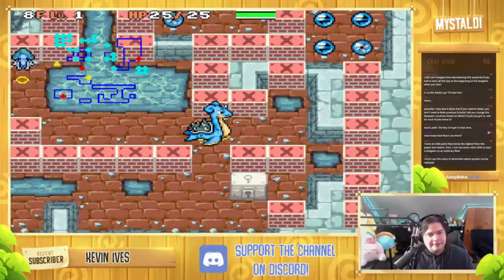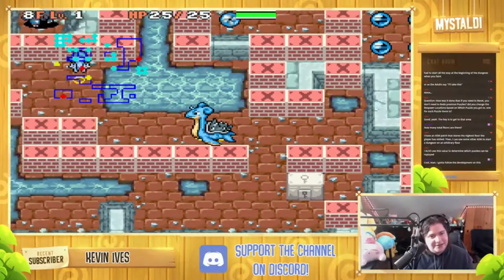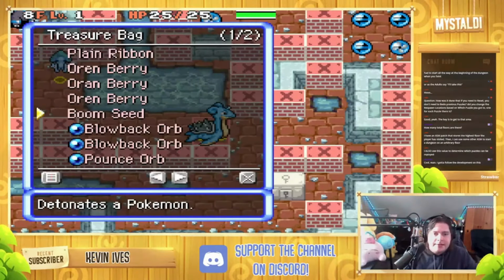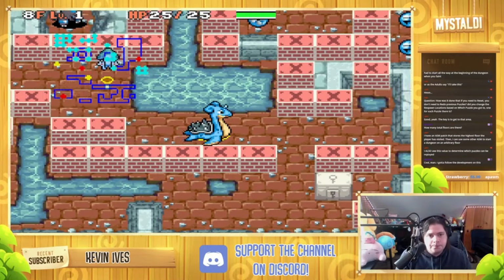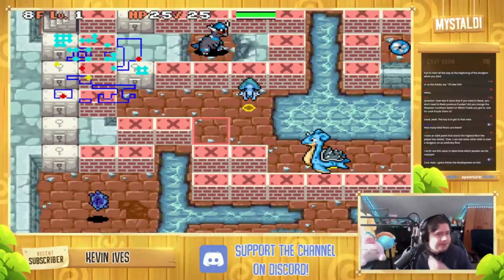All right. Eventually, I'm going to need to unlock this, I feel like, probably to get this Bastion somewhere. Or maybe something else. Or maybe just... I don't know. We'll see. So right now, what do I got? Let's assess. Two blowbacks, two switchers, and a pounce. Can't pounce up there.